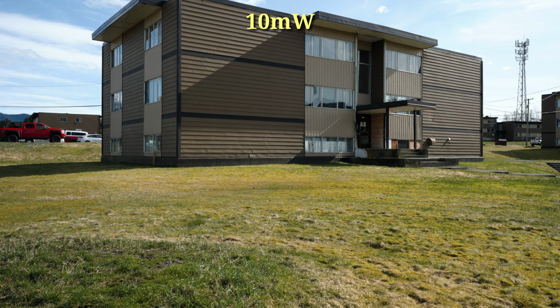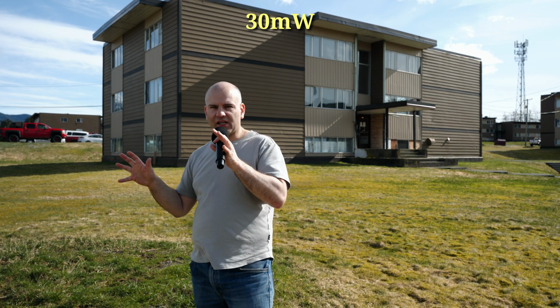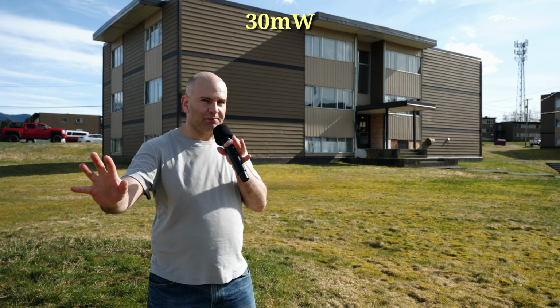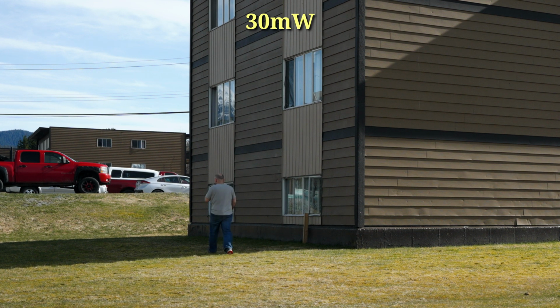And is it working? Is it working? Let's give a quick run to the corner and get back on camera so we can do the highest power test, the most impressive, hopefully, because I have no idea about the results. There is no head earphone mount. With the highest power, 30 milliwatts, this is the most aggressive test I've ever done with any other wireless mic system, going around the building, and see if this actually gets reception or not.